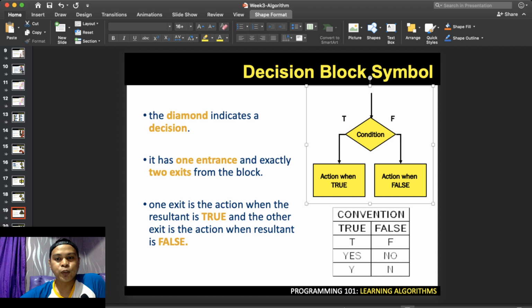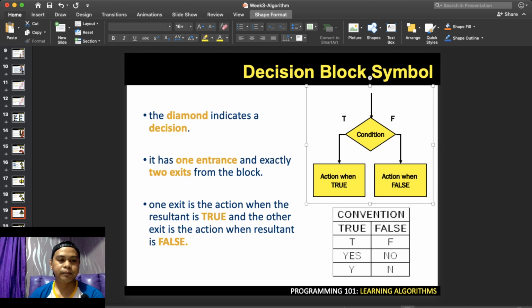If the action is true, we proceed to the left side, and if the action is false, we proceed to the right side. So it has only one entrance and two exits, and these exits can either be true or false. If you're using the if statement in the condition, you need to use true or false. Otherwise, if you use the is statement, you need to use yes or no.